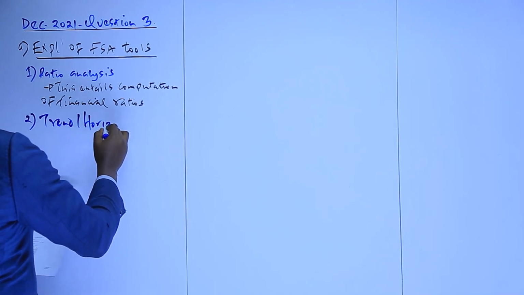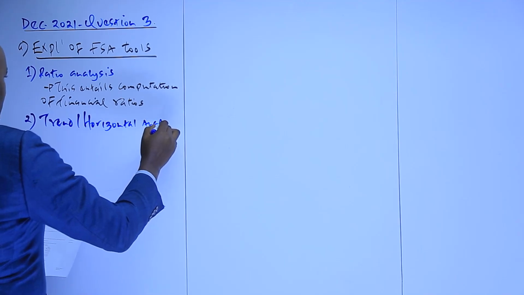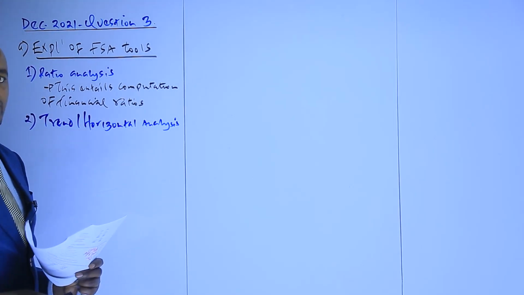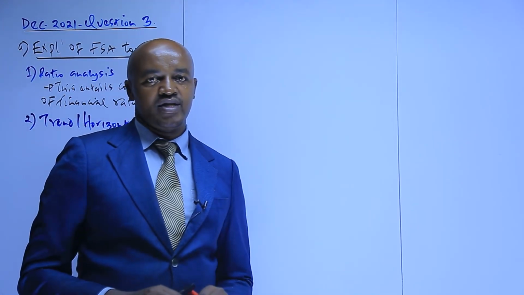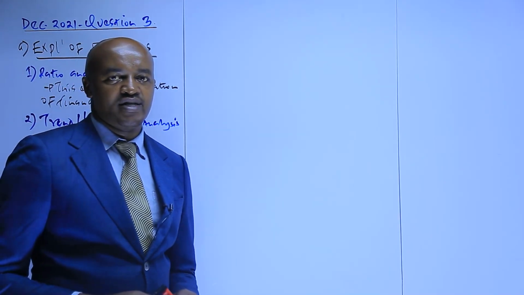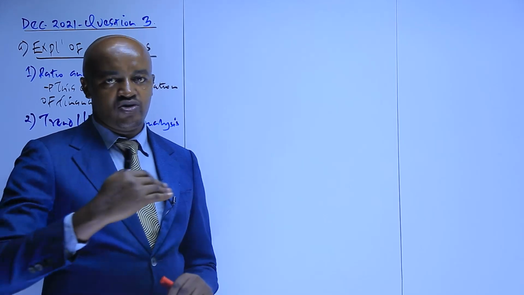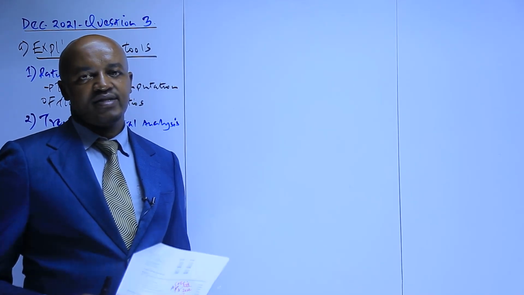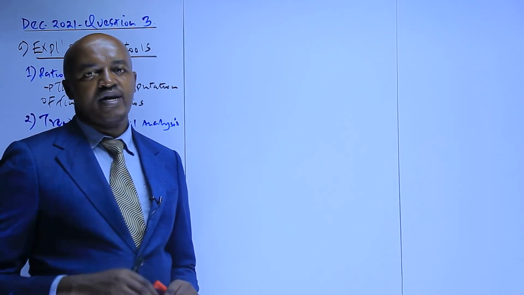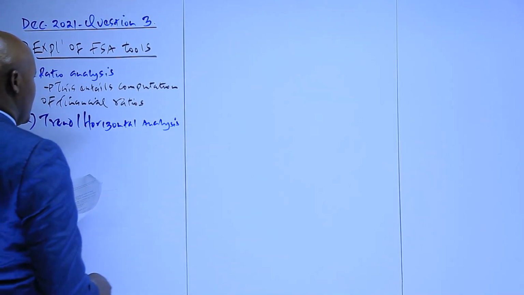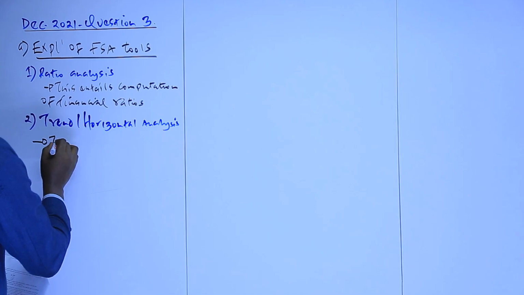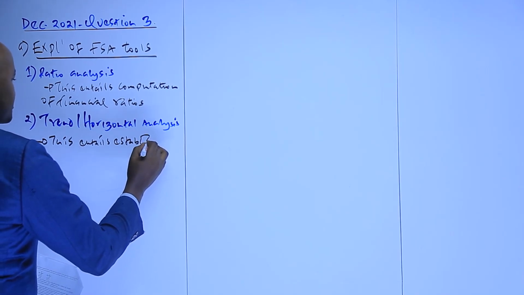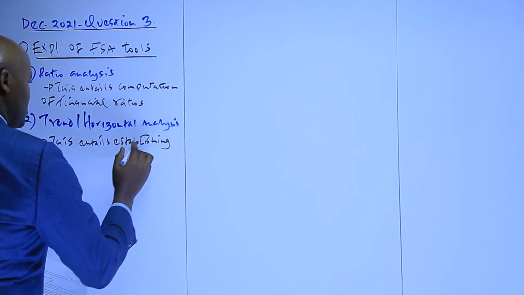which is also known as the horizontal analysis. Now, horizontal analysis, which is also known as trend analysis, is basically analysis undertaken by a financial analyst to establish the trend, or in other terms, to establish the change, which is the increase or decrease of the various financial statement items as compared to a certain base period. So therefore, you can say that this entails establishing the trend.